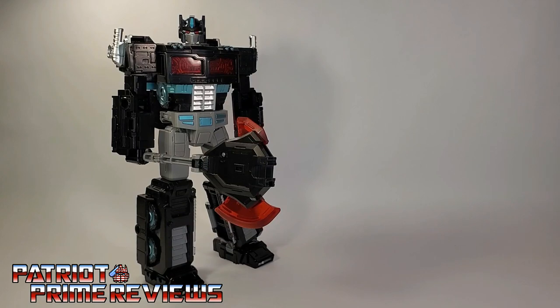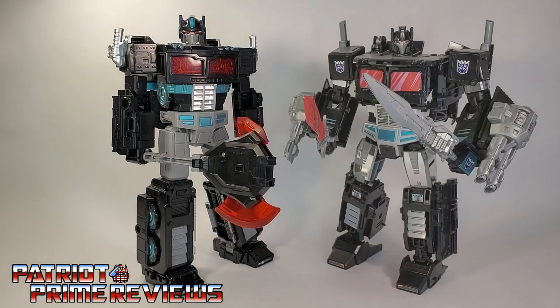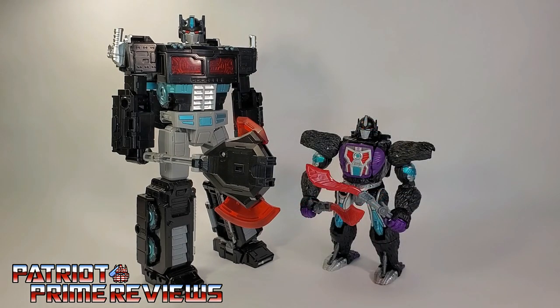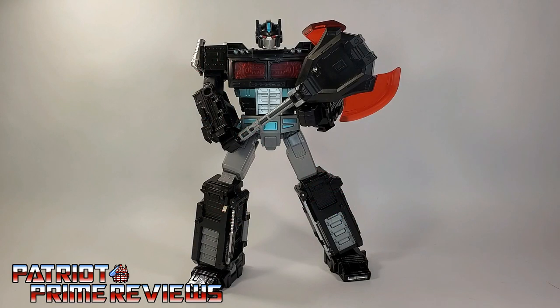And now for some quick size comparisons, here is the Star Command Interstellar Jumbo Siege Nemesis Prime with Power of the Primes Nemesis Prime, War for Cybertron Netflix Nemesis Prime, and Kingdom Nemesis Primal. Once again, I am thoroughly impressed with the quality of one of these KO jumbo-sized figures. Plus, I have to give them credit for the ingenuity in figuring out how to get rid of some of the issues that I had with the Siege versions. So all in all, this is a really cool figure and a must-have if you're a Nemesis Prime fan. My only real complaint with the figure is he didn't come with any more weaponry.